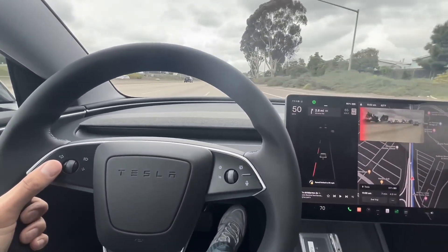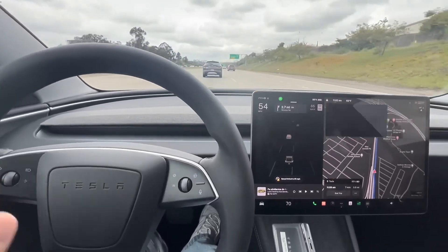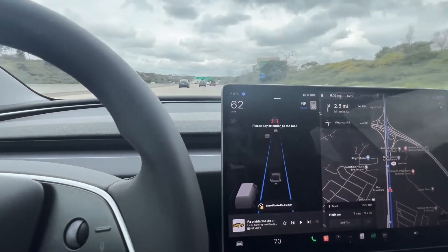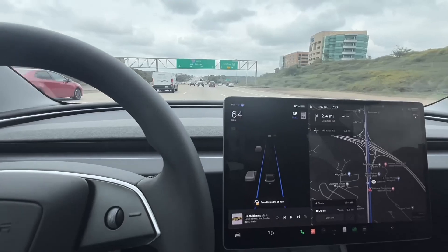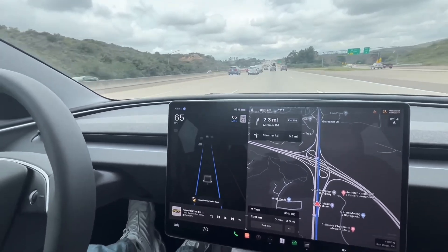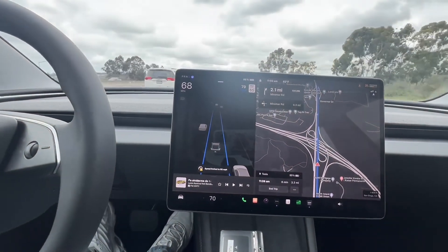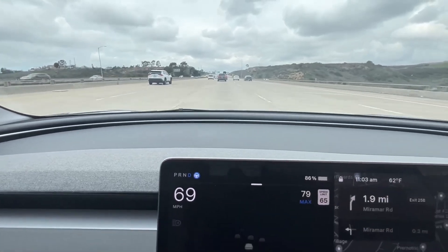To turn on autopilot, you just get in your lane and then, similar to the S, you press this button here to turn on autopilot. So it's autosteer beta, and as you can see it drives pretty smoothly. It doesn't like that I'm recording though — that's the new update that indicates it. So far so good, pretty good, performing as usual for the autosteer beta. Flicking this is very smooth now; I really like the feeling.